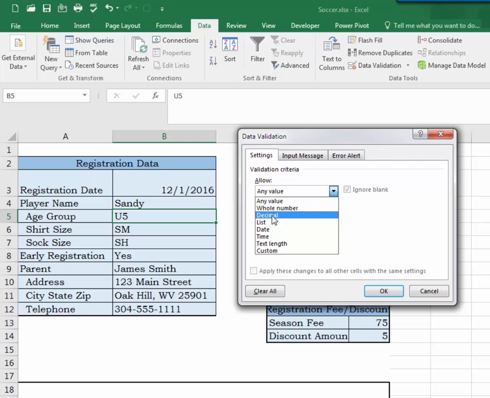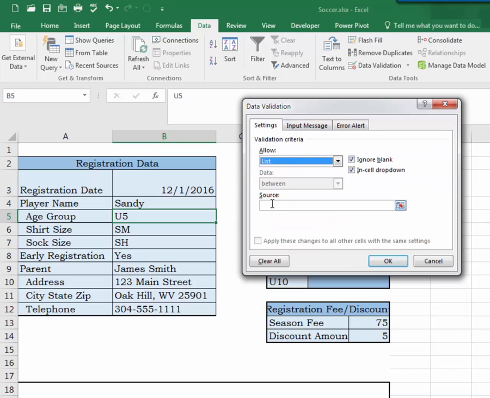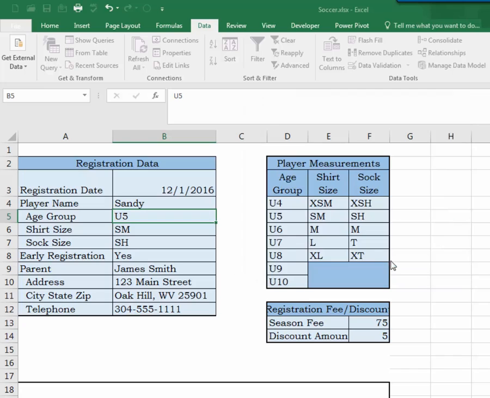Maybe it has to be a Decimal. This one I use a lot, which is to allow values that come from a List. Now, when you click on List, it's asking what is the source. You can actually put in your own list without selecting off of the spreadsheet. It's just a comma-delimited list. So I can type my own list in this case. I'll hit OK. And so there's my list. Yes, No, Maybe. Obviously for age group that doesn't make sense.